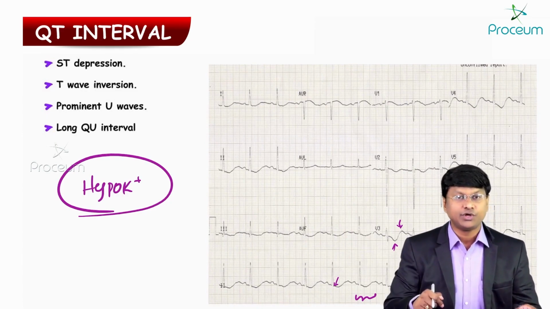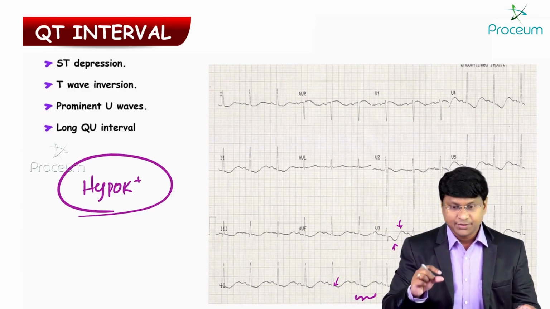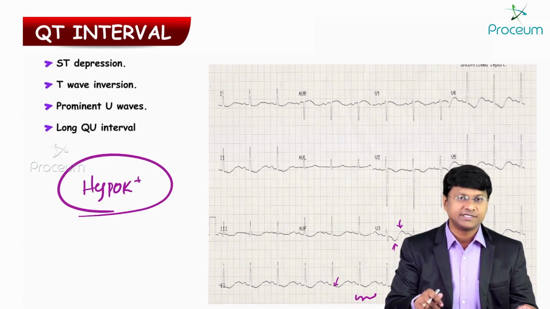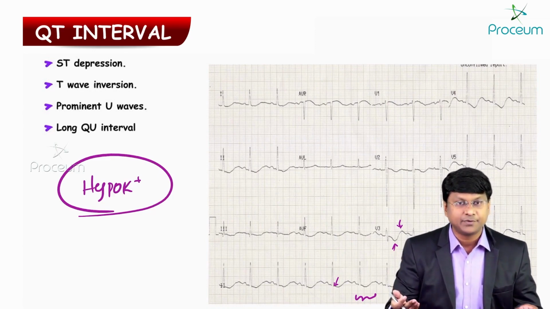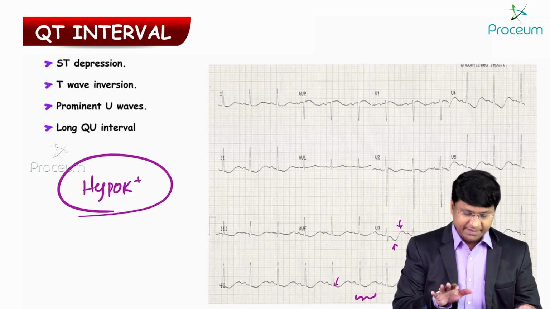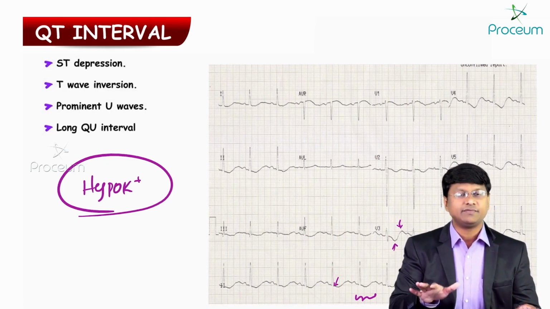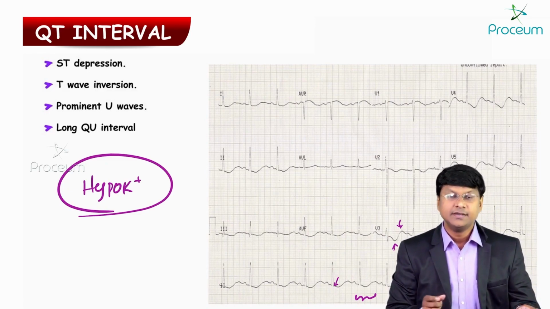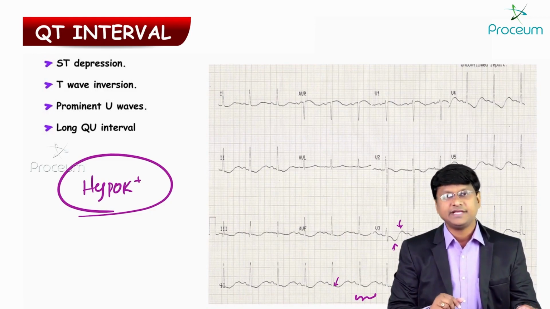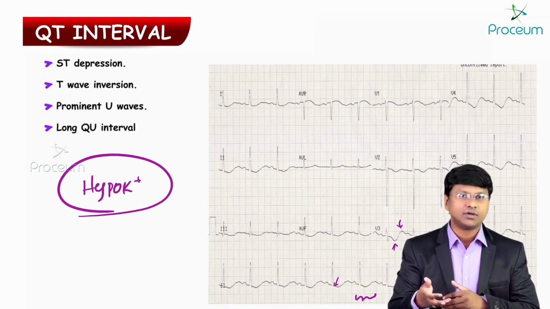And the other changes you will have in hypokalemia, the PR interval will be prolonged and you will have the prominent P wave. You don't have those changes in this particular ECG, but as the severity of hypokalemia increases, you can also see those changes. The basic purpose of showing you this ECG is to show that the QT interval will be prolonged in patients with hypokalemia, but along with the QT interval prolongation, there are many other changes that you will notice. Alright, next.